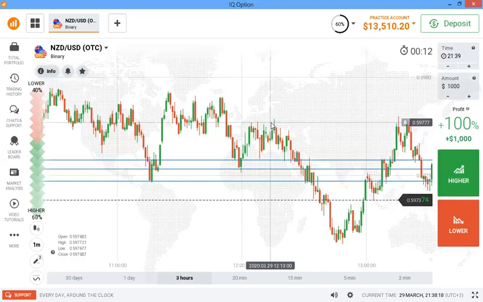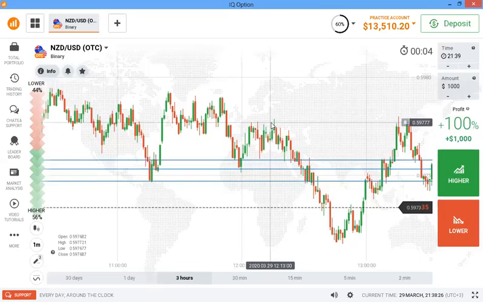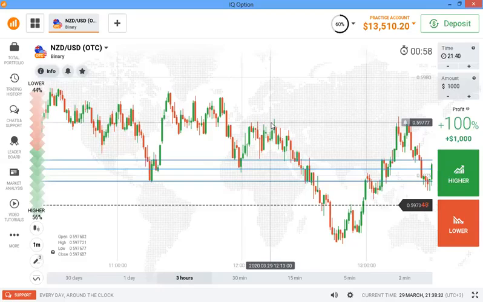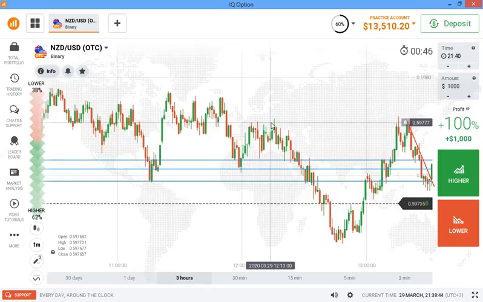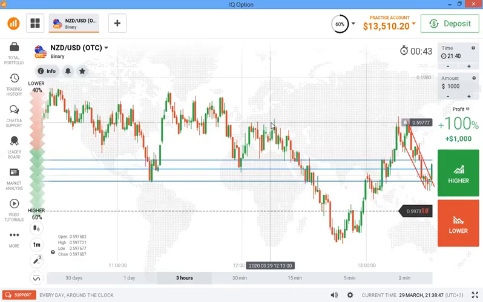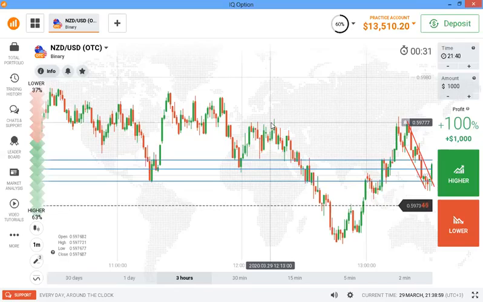I think let me draw something. I don't know whether it works. Number one, this is a downtrend. So it's moving this way. I think it has clearly broken the downtrend, the resistance level. So I think it will go up. Okay, that means the next candle will be bullish. Yes. Okay, no problem. Next person.